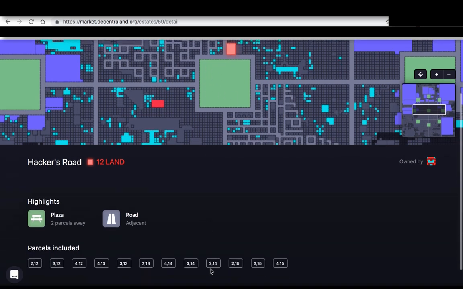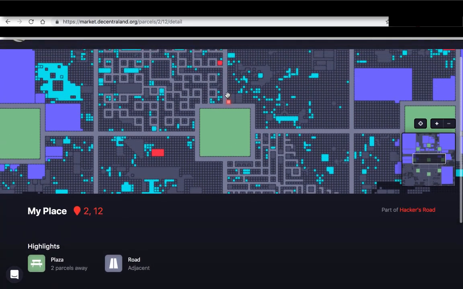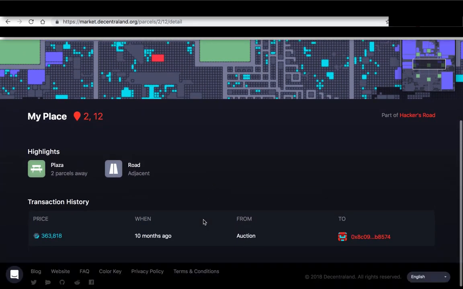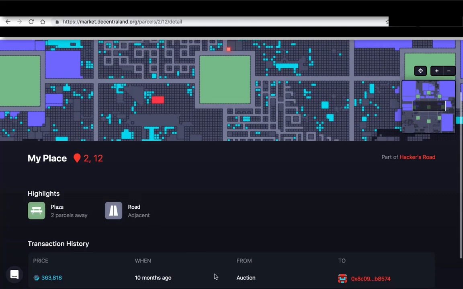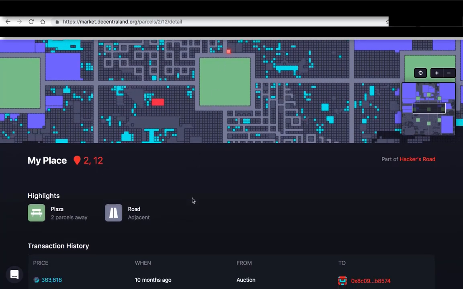But check this out, right? If we were to check out the best parcel within this estate, it's made out of, I think, 12, 3 by 4. So yeah, 12. This estate is made of 12 individual parcels. This one alone cost 363,000 mana during the auction time 10 months ago. So something like that would be worth about half a mil to about a million mana, or maybe even more than a million mana, once the market does pick up.